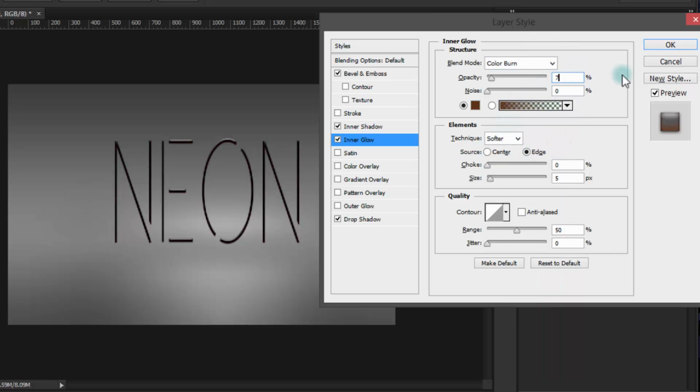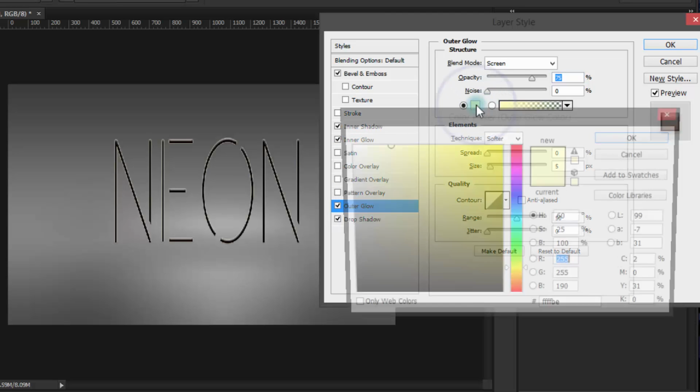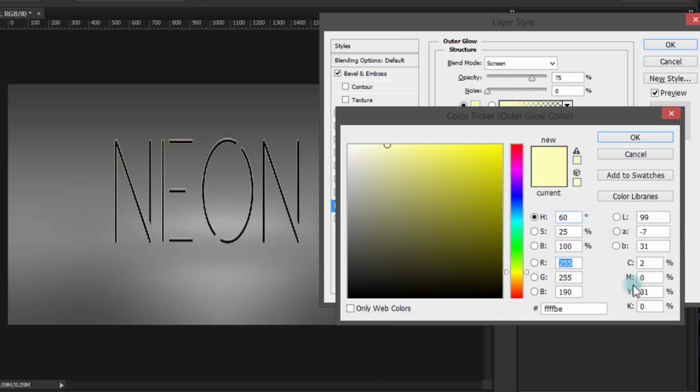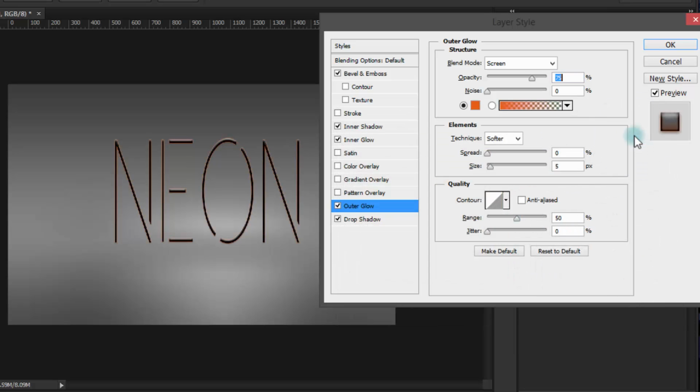Just choose 72%, and we'll just keep the size and everything else like this. Now we'll go to the outer glow and we'll change the color to E75E13, a softer brown.